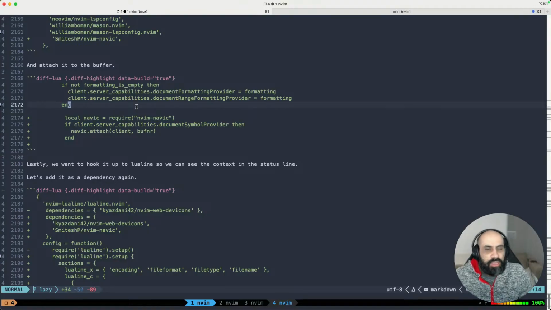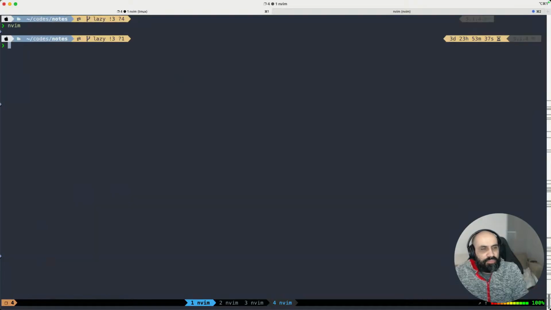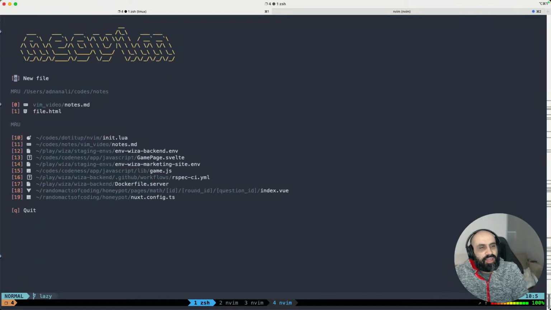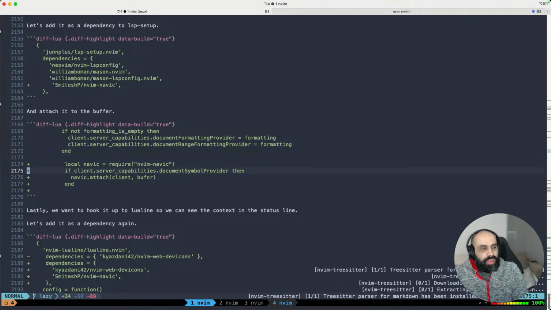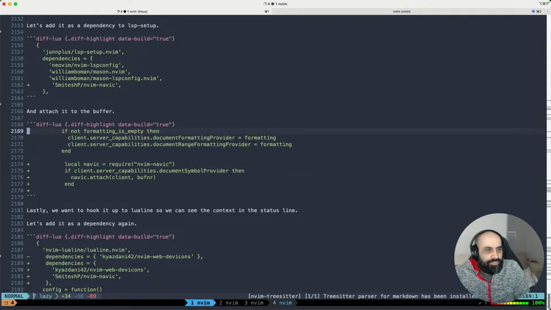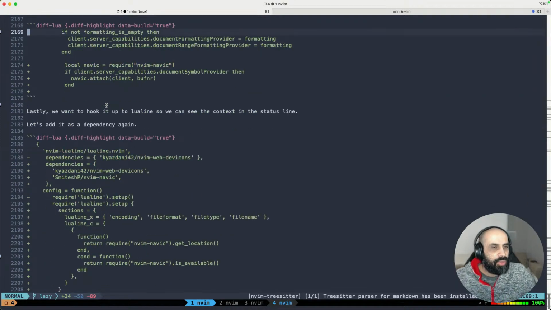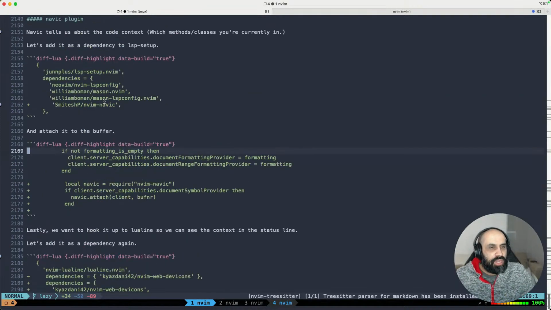But now that I have LSP set up, I have completion set up, most of the features I want are there now, so I can safely quit and come back. And now I'm on my new setup here instead of that erroneous or error-filled setup I had before.